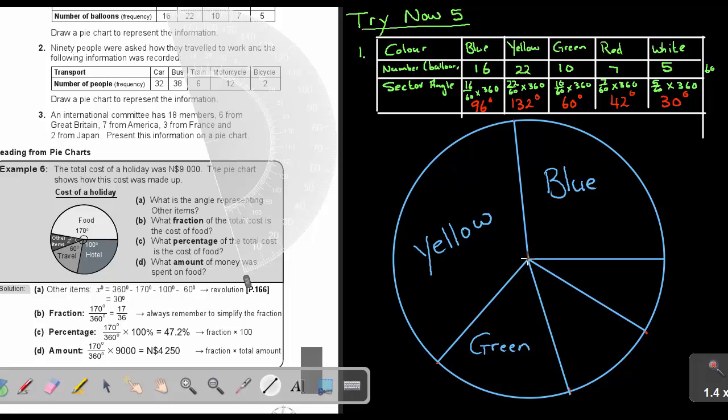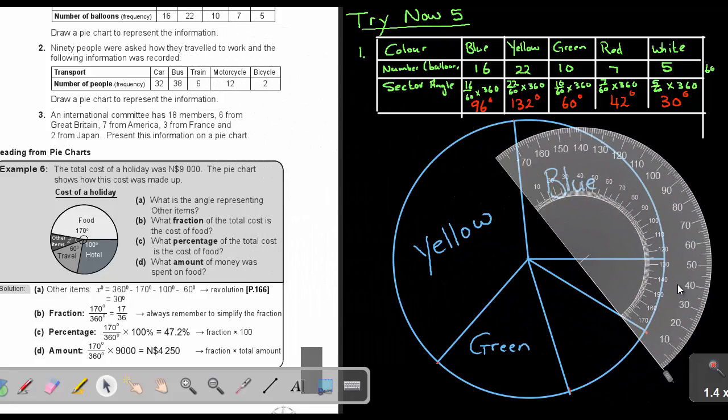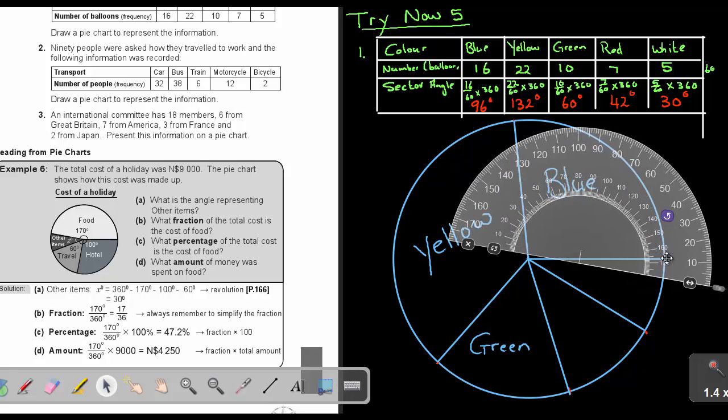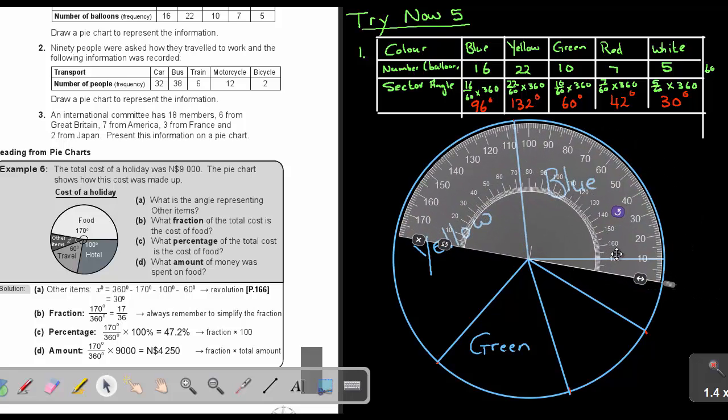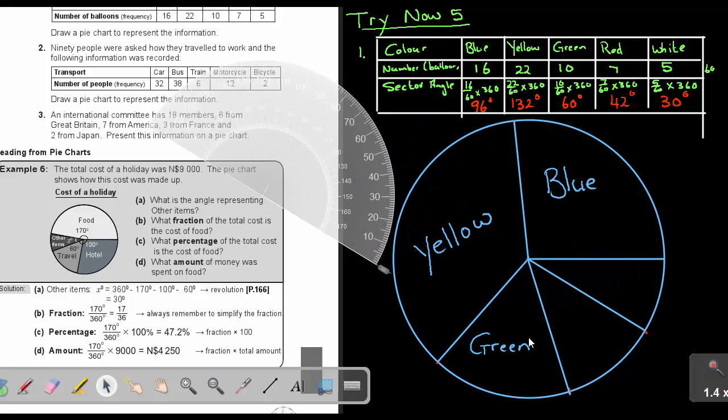Just for interest, what do you think the last one will be? Sometimes, due to accuracy, you may be 1 or 2 degrees out, but that is still acceptable in an examination, depending on the accuracy level. But let's go back there. Can you see, this is 30 degrees. You don't have to measure that one, because that will be the last. I just forgot to write this one.